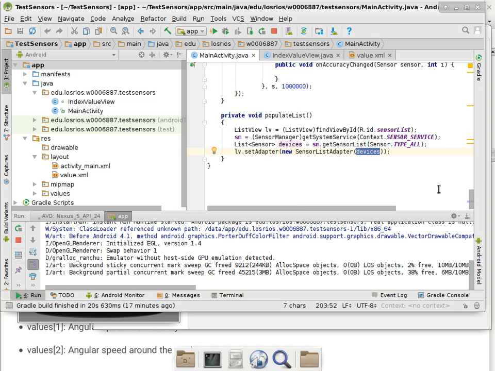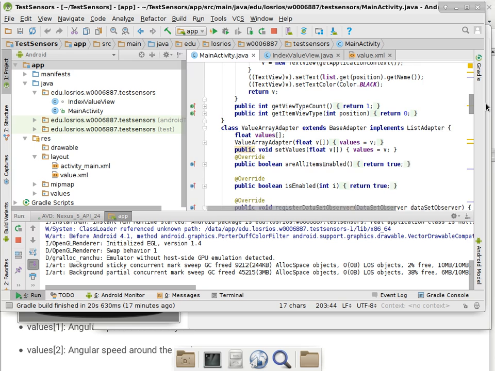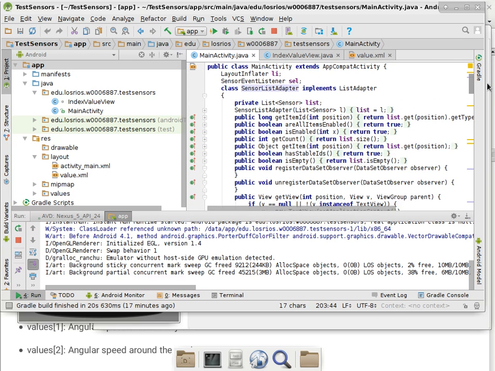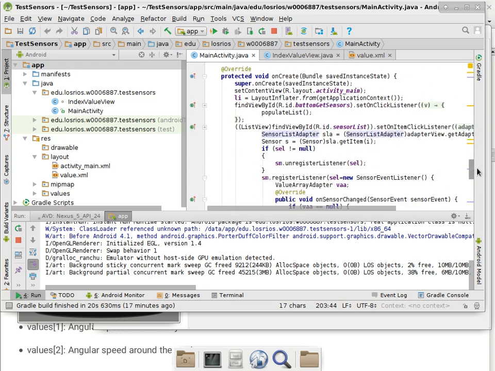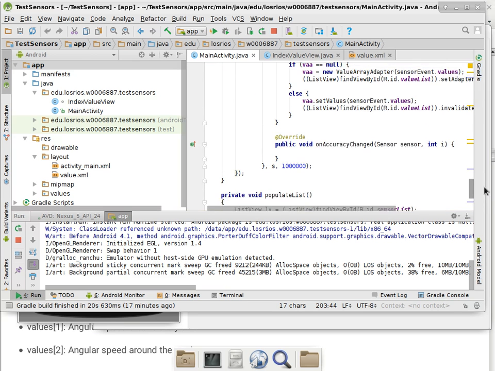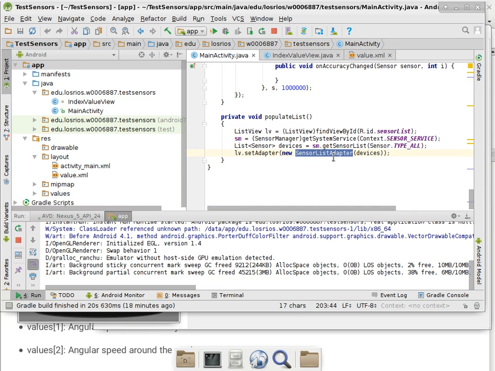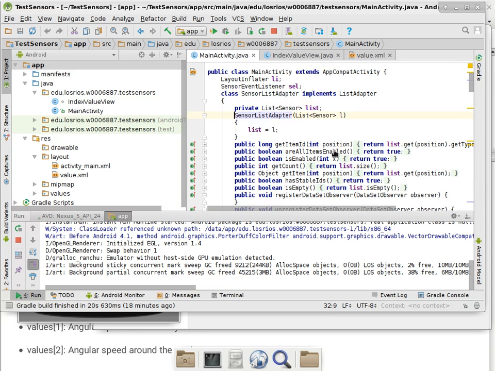So obviously the next thing we need to do is to look at what is a sensor list adapter, and that's pretty much at the very beginning of this whole file. It is the first embedded class defined here. You can control click it, it'll jump right to it. When you hold down the control button, it'll highlight it, you can click it, and you'll jump right to it. Let me do that. Control click here, cool. So it goes right to the method, in this case the constructor.